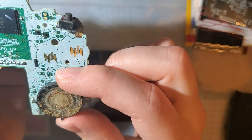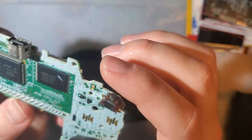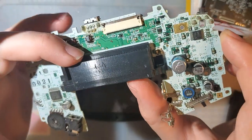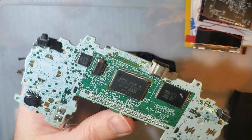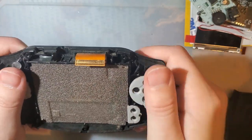Oh my god, that is awful. Alright, well, aside from that grossness and the power switch that I need to clean, this thing is actually surprisingly clean. I'm probably going to pause, take a few minutes to clean this up, because damn. But, I don't know, maybe I'll do that on camera.